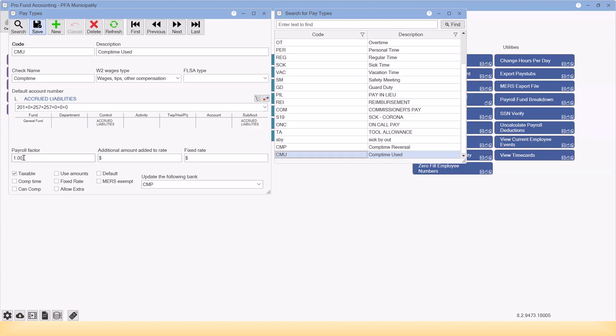So even if he got a raise, let's say at the beginning of the week he was making $23 an hour, and by the end of the week he was making $40 an hour. It's simply the way the FLSA code is written, that it's the rate at the time of pay. So it has nothing to do with what his current pay rate is in the personnel file. It is strictly just the rate at the time of pay.